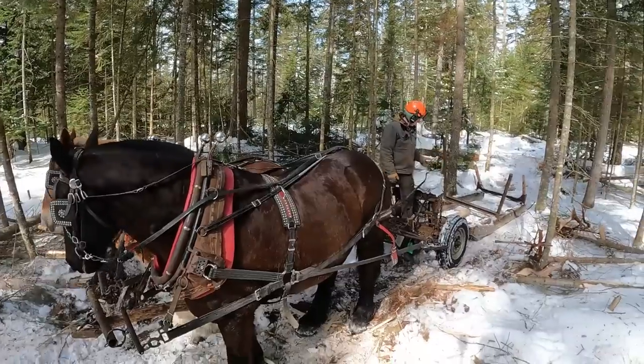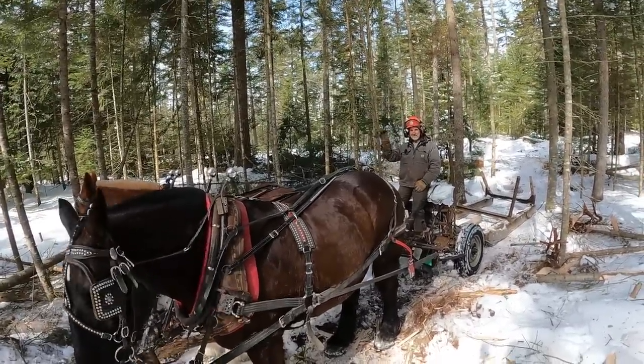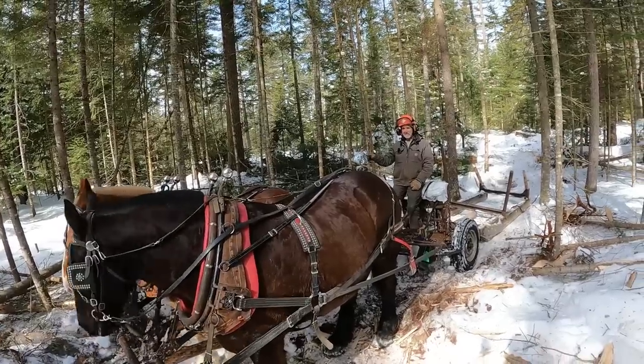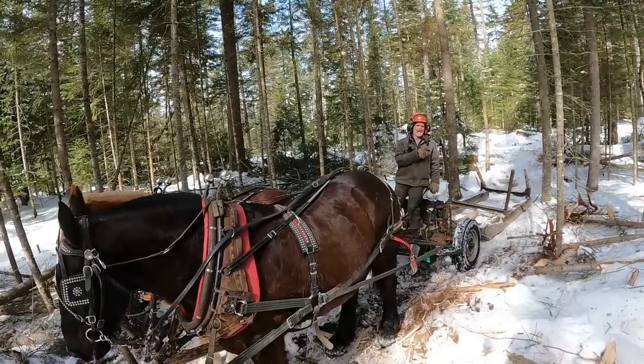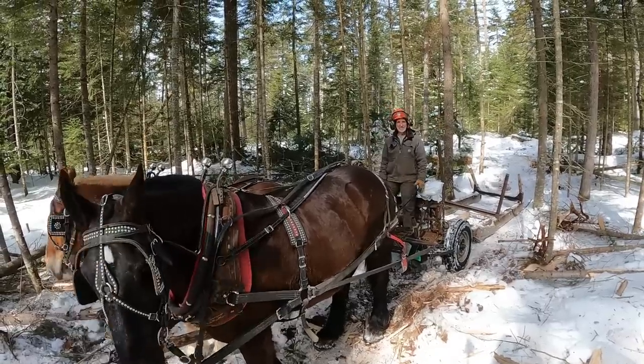So I am going to go cut my one last tree that's down there and get those logs out of there, and then we'll pull up out of here, and I've got one of my next big monsters to cut, and we'll cut that one down also.